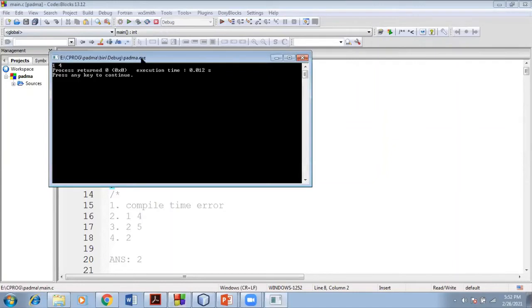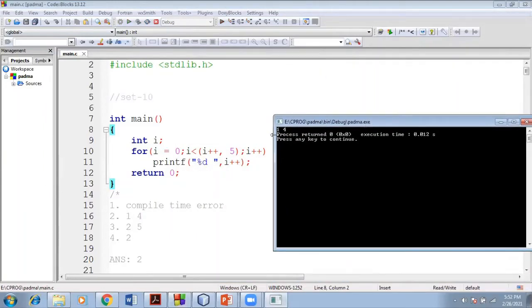If you run this code, this is the answer: 1 and 4 will be displayed on the screen. Here I will give an explanation. i is initialized with 0, and this is the condition, which you have to observe. Here you have to look at the right hand side expression. We have to check the condition for sure, but you always have to check the right hand side expression here. So 0 less than, and the initial value 0 doesn't matter. You have to concentrate on the right hand side, the 5, and the condition is true. 0 less than 5 is true, then it becomes 1, and 1 will be printed. Why? Because it's a post increment, and 1 will be printed on the screen.